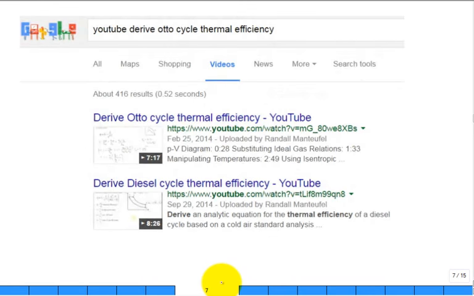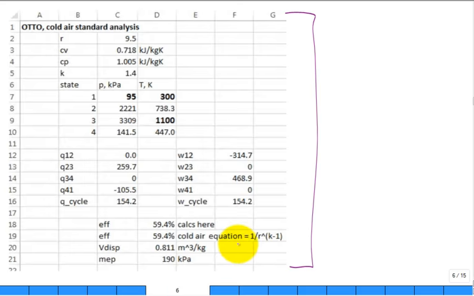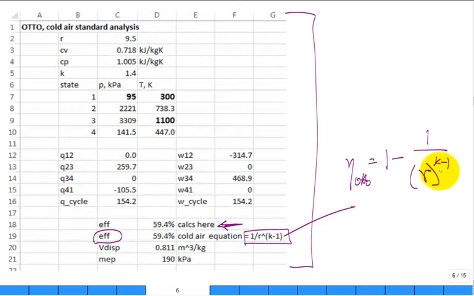Now, one of the very interesting things, as I showed it right here on this Excel, is you can calculate the thermal efficiency of the standard Otto cycle using the calculations shown in the table right here. That's the way we did it. Or a very simple equation, and I did a little typo right here. The equation is the thermal efficiency Otto is one minus one over the compression ratio raised to the K minus one power. That's pretty incredible. You mean it really doesn't matter the starting pressure, the starting temperature, the peak pressure, all this other stuff. It really just boils down to the compression ratio? It does.